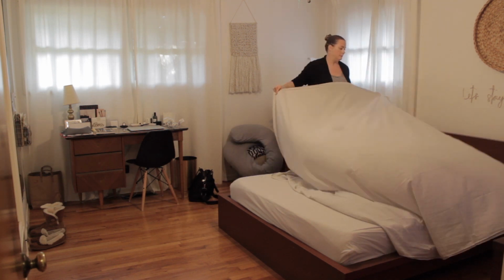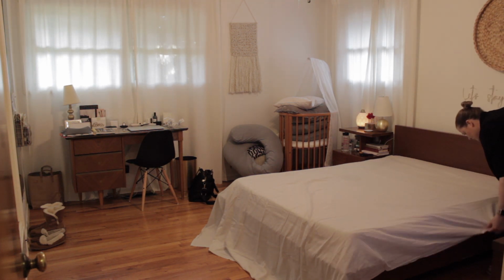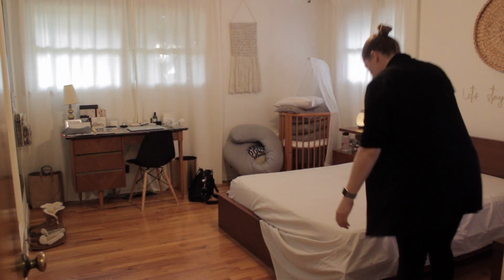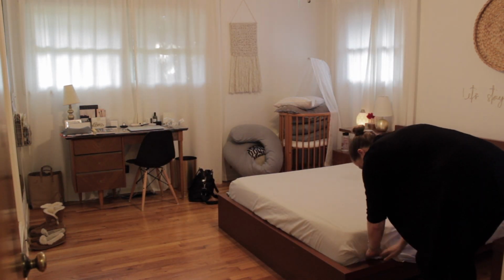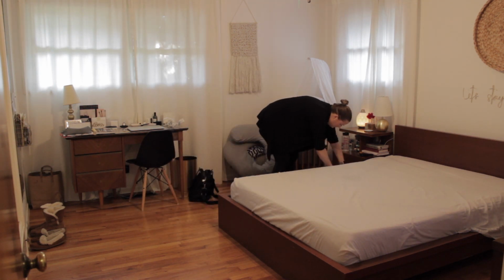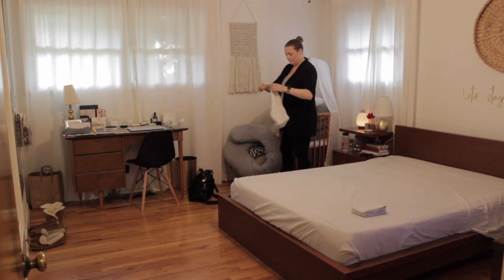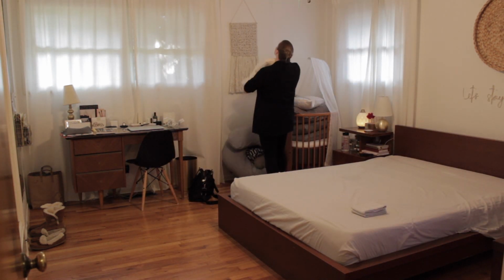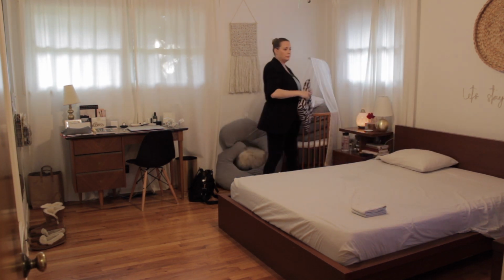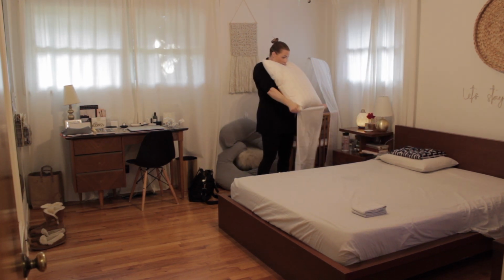I typically don't mind making the bed. It's actually one of my favorite cleaning tasks to tackle because I just love the feeling of fresh, clean sheets. But I'll tell you what, when you are pregnant, and especially in your second and third trimester, it's hard. I mean, you already can't breathe, and then our bed is actually pretty low to the ground, so it's a lot of bending up and down and lifting of the mattress, and it wears me out. I have to tackle it first thing when I'm doing tasks in the room, because otherwise I'm just too exhausted at the end of it.